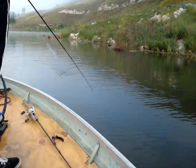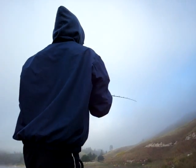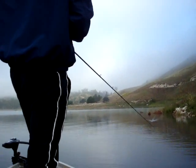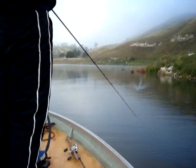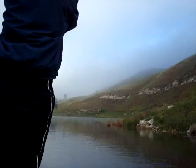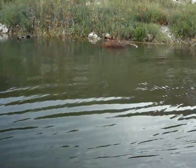When they're active in the morning like this, and plus it's overcast, you can take a buzzbait and a Sammy and just go down these walls and down these banks, fishing around these pine trees and flooded willows, and catch fish on these buzzbaits and the Sammies. And to separate the two, I like fishing buzzbaits around the cover. Like you see here, we have pine trees and fishing the buzzbaits around the pine trees. And if there wasn't any cover, I'd be throwing that Sammy more often than not.